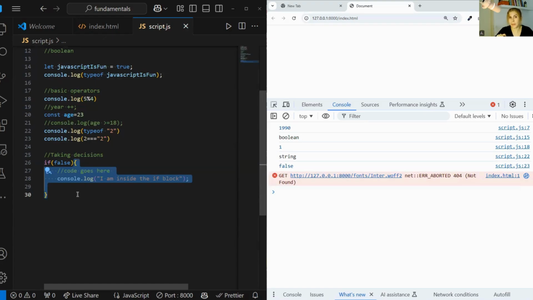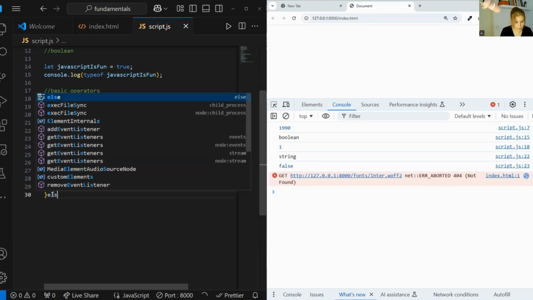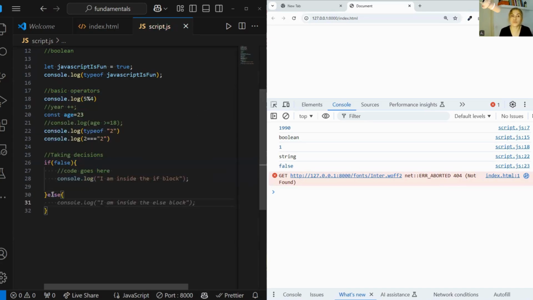But that is not the only thing, because it can be a rainy day or not, right? Like two possibilities in the simplistic form of decision making. So in this case, if it's not raining, we should have another block we want to execute. And this other block is introduced via the else keyword.